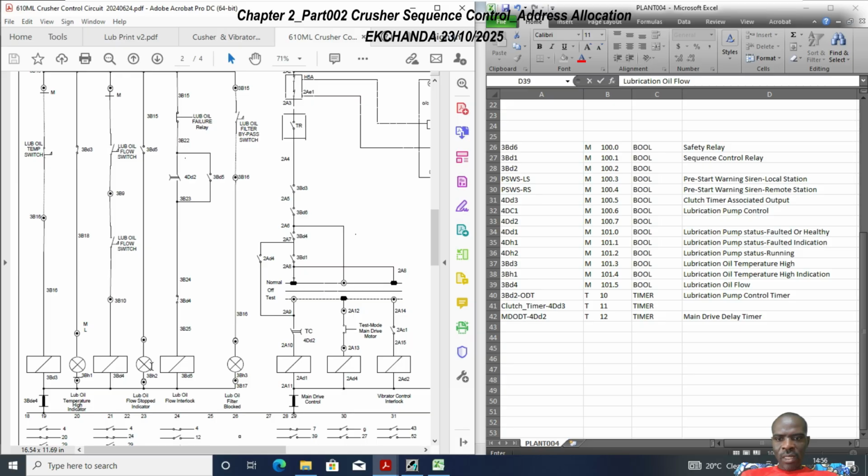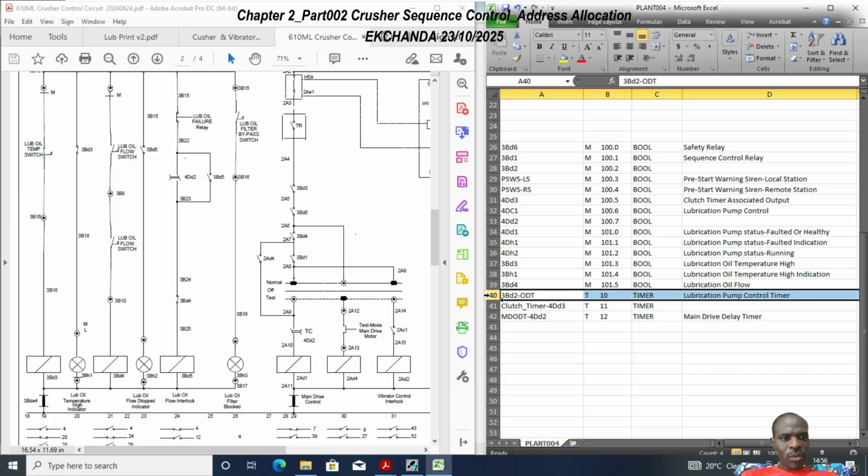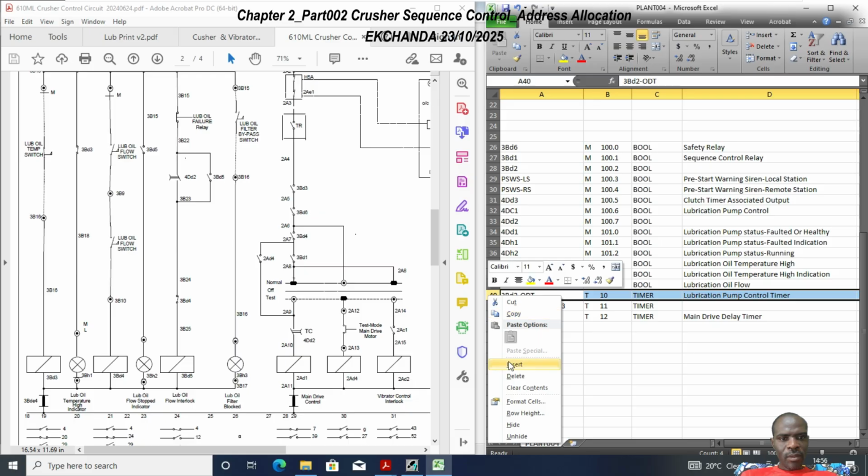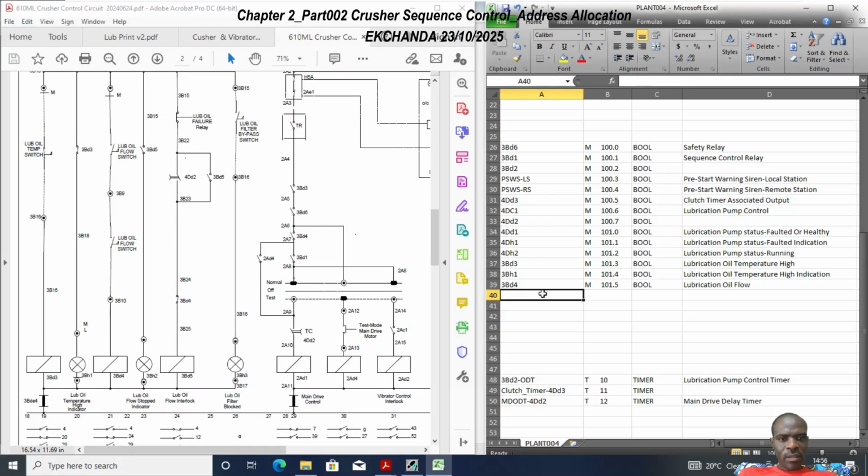So the next rung, we're talking about the lube oil flow stopped indicator, which is 3BH2. Maybe let's just insert a lot of these. 3BH2 is the lube oil flow stopped indicator.